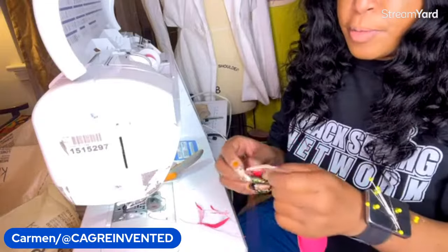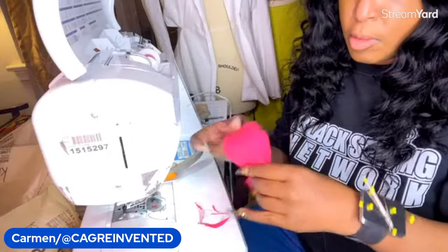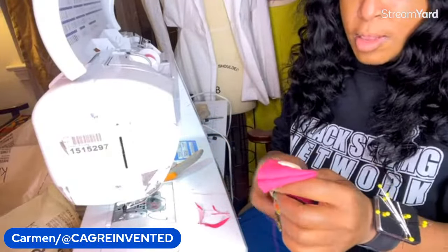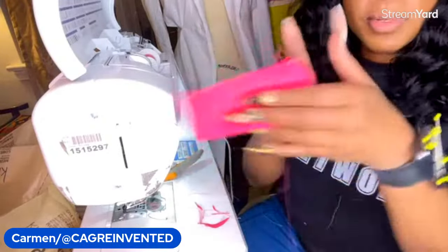Flip it inside out, see what we're working with. Not mad at it. Go Carmen. Shout out to me for believing in me. I'm going to press that out, but it's looking good.